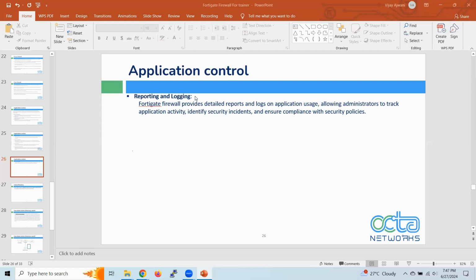Okay, guys. So we will not be able to do practicals today. We will do it tomorrow. We will only complete our theory part today of application control and Active Directory.